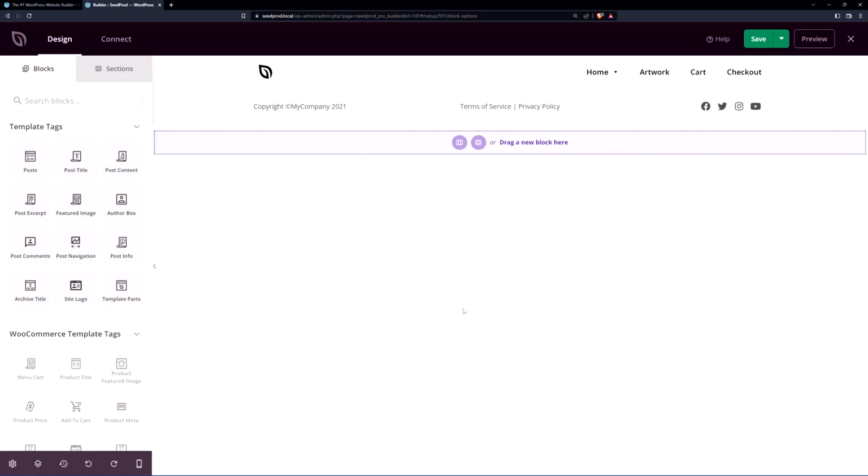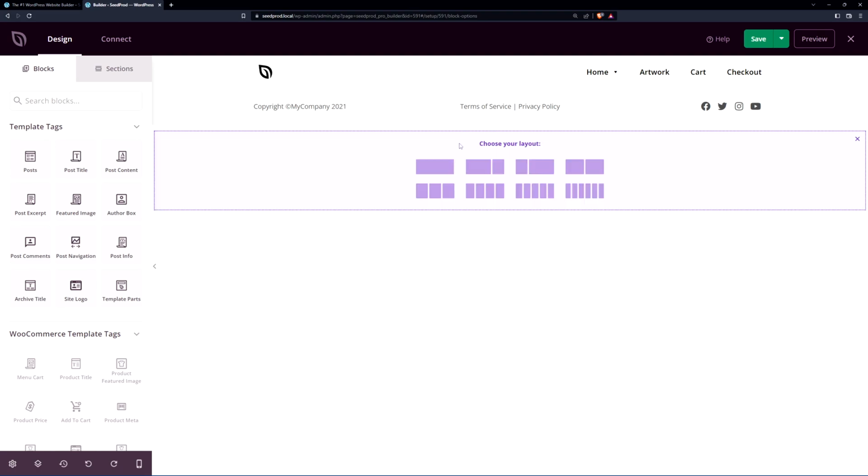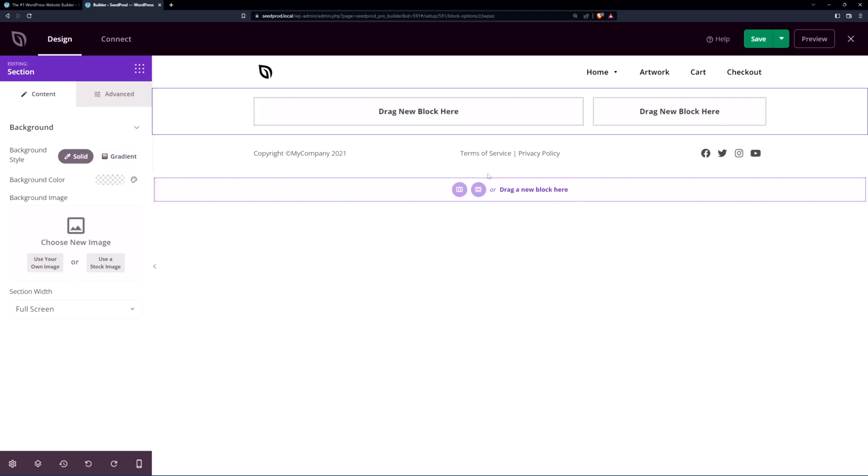This will bring us directly into the SeedProd page builder where we can then create our layout for our blog post. So this one template will control the look and feel of every single post that we put on our website. The first thing we want to do is click here to create some type of layout. So let's add some columns and you have different choices here. So let's go with the classic. We'll have the larger size on the left and then a sidebar. So I'll click here and you can see that that adds that directly to our page.